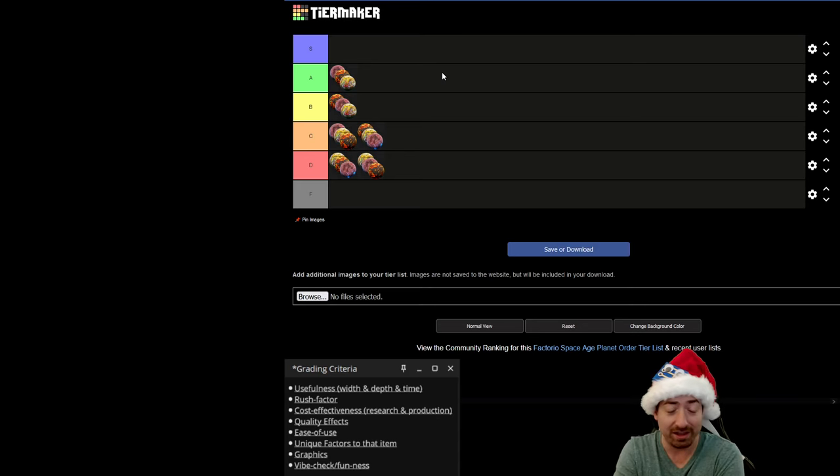Like belt stacking. I love belt stacking. There could be a playthrough sometime in the future where I go to Gleba first because I just want to get to belt stacking ASAP.